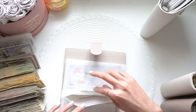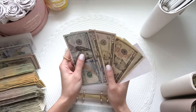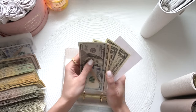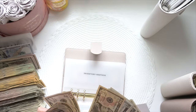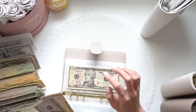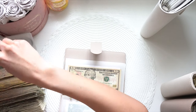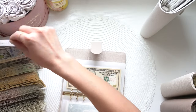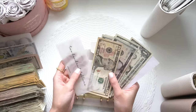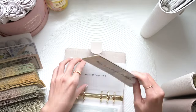Stationery only has 5. It was a good 5, so we're good. Inventory, we have 50, 150, 210, 15, 20, 21, 22, 23. For inventory, I buy everything online. And I'm gonna be away, so I'm gonna put these back in the bank and use a $200 placeholder. So we have 200, 10, 15, 20, 21, 22, 23.